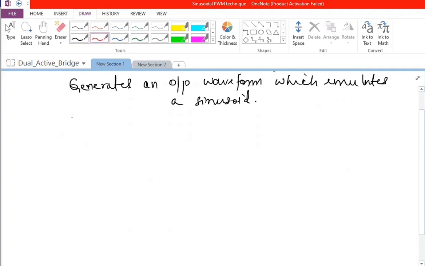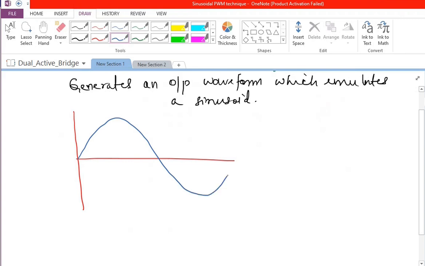So in sinusoidal PWM technique, what we try to do is to compare a sinusoidal wave. So let us say this is the sinusoidal wave I am talking about. So this is generally known as the modulating wave. So this is the kind of output that we want to produce. So this is omega t. And let us say this is the kind of sinusoidal wave we are looking at. Let me probably adopt a carrier wave. So I'm going to have one sinusoidal wave and one carrier wave.